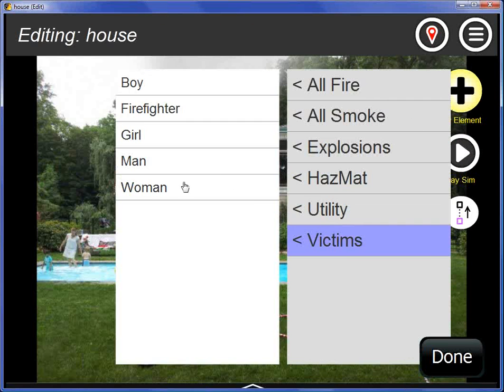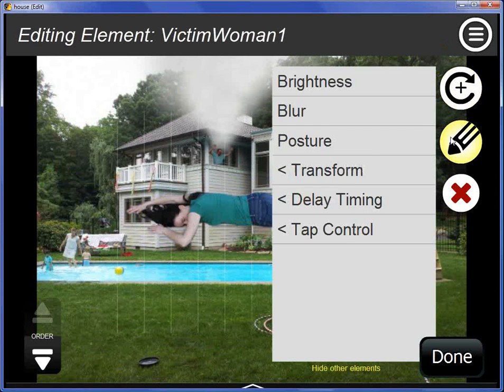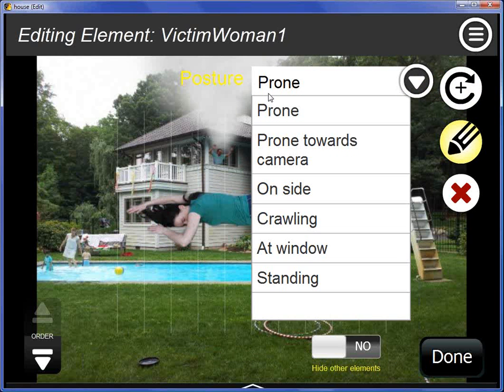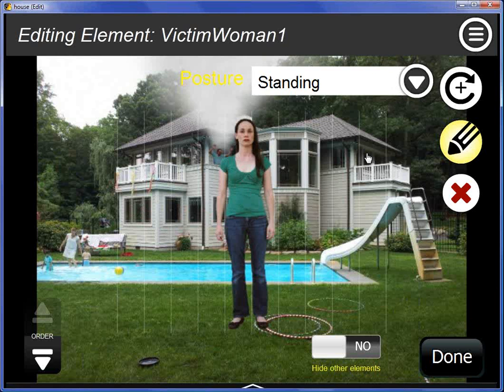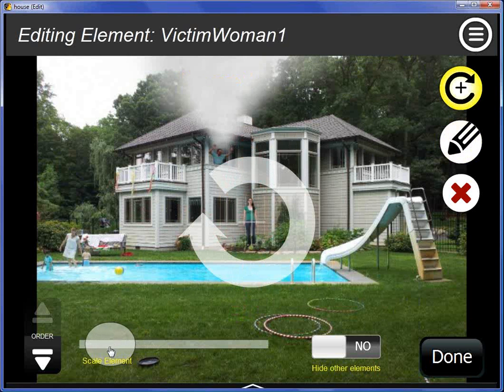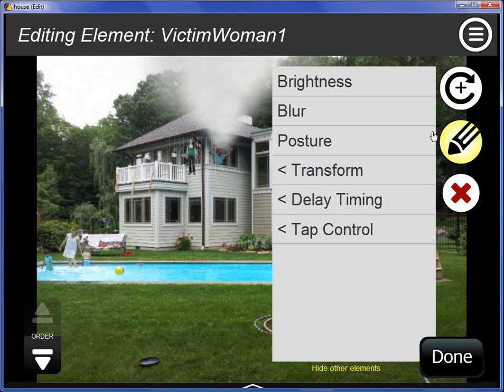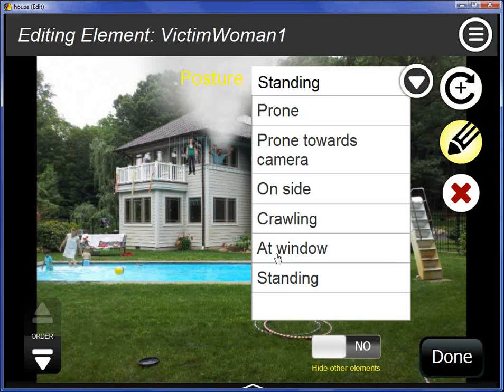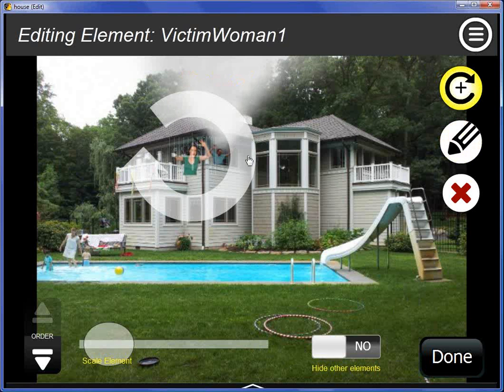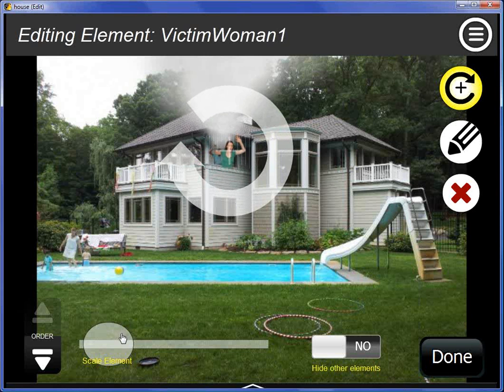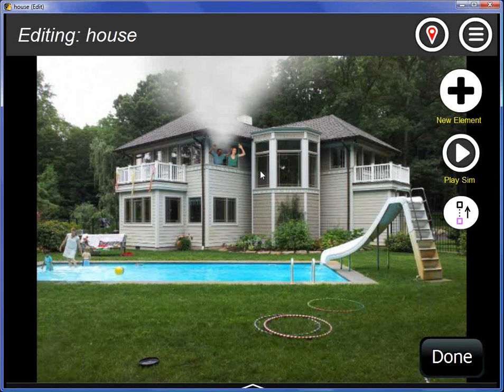Now, one thing you may actually notice, let's say we actually have two victims here. I'm going to bring a man, and I'll bring a woman here, and I will now change her posture to be, let's say, standing, and now I'm going to put her on the balcony. Actually, let me put her in the window. I'm going to change her posture to be at the window, and I'm going to move her over to this window here. So she's very close to the man there. Let's say she's a little bit, from perspective, a little bit behind the man. So we can make that a little nicer and smaller and appropriate.